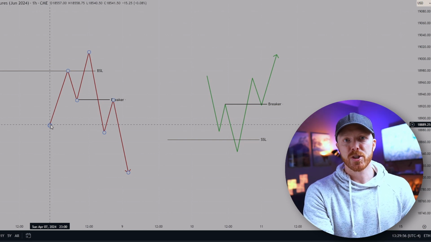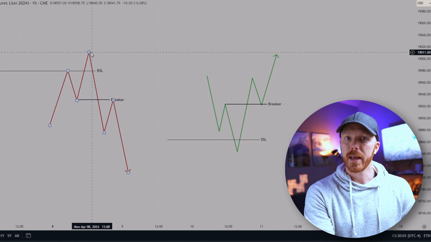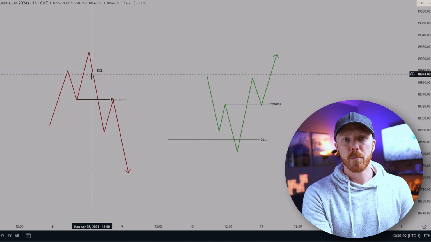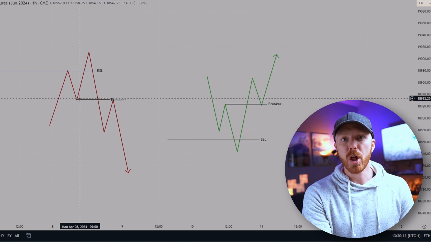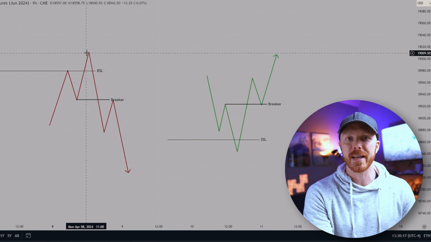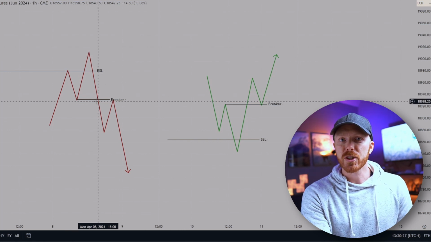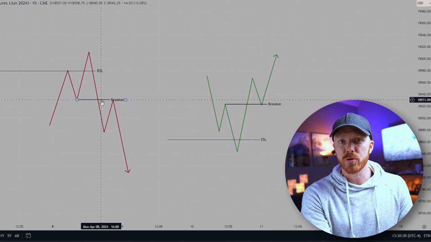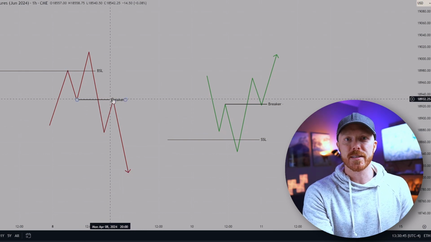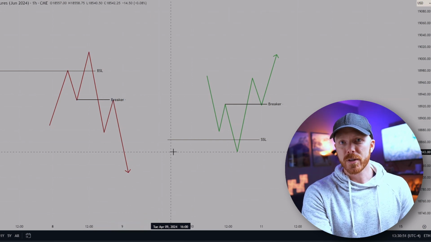Here we have a bearish breaker. We have a high, a low, a higher high, which purges a form of liquidity on the buy side. Then it moves lower below the low that made the higher high, typically the low that made the higher high, but not in all cases. This is why we need to review post price action. But it breaks this low. This is also called a market structure shift. It comes lower, then it comes back up to mitigate any losses any smart money traders may have, and then it moves lower.